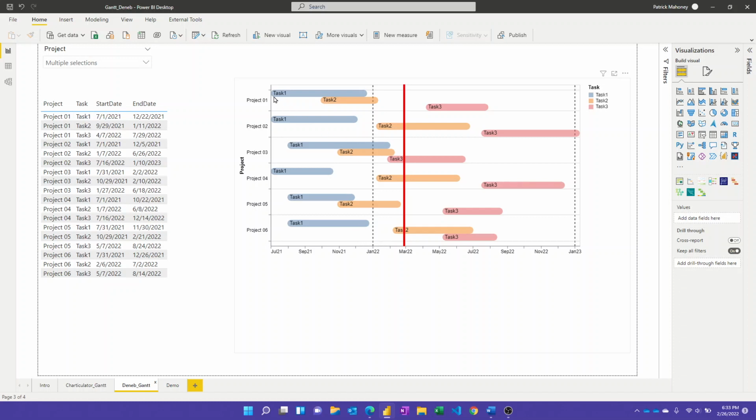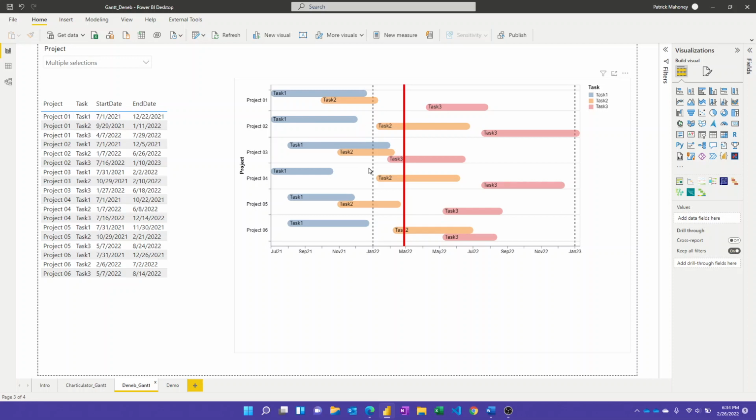So this one, I've just set up some dummy data with 3 tasks each, six projects here selected, and you can see the grid lines are between the values. Usually by default, they go right over your values, which is not convenient.